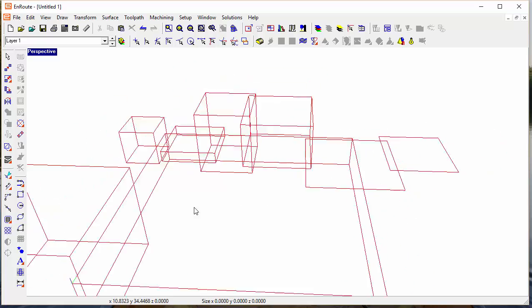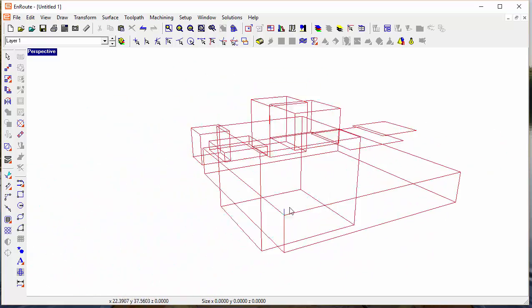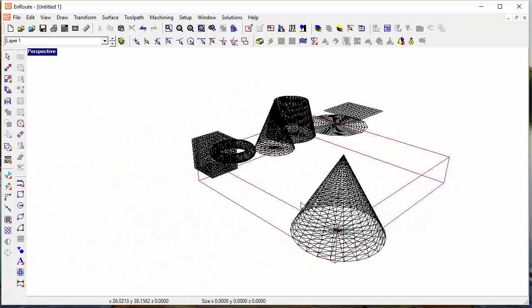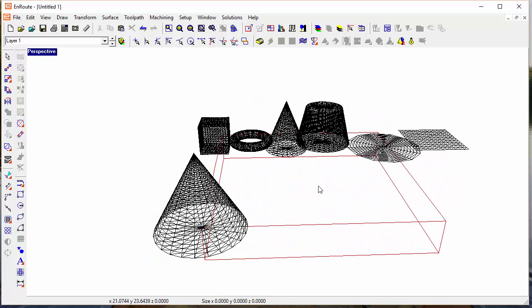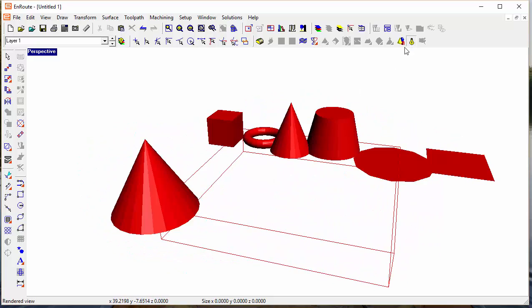And so there are times when you're working in the software when it would be nice to be able to create, say, a slanted surface, for example, and the plane gives me the ability to create a surface, tip it a little bit, and then apply it to the relief. So the mesh primitives in EnRoute come in handy for a number of different applications.